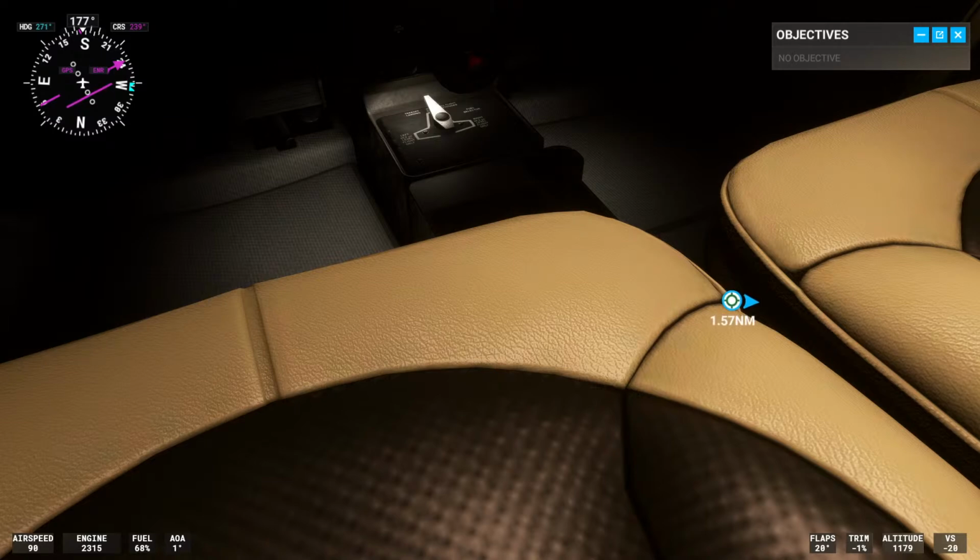Now we're at 1,000 feet. 90 knots indicated. Charles, Maryland, United States. So they're flying over Charles, Maryland. Minus 26 feet per minute. Minus 20. Minus 13. 1170 feet, minus 7 feet per minute. Minus 23 feet per minute.